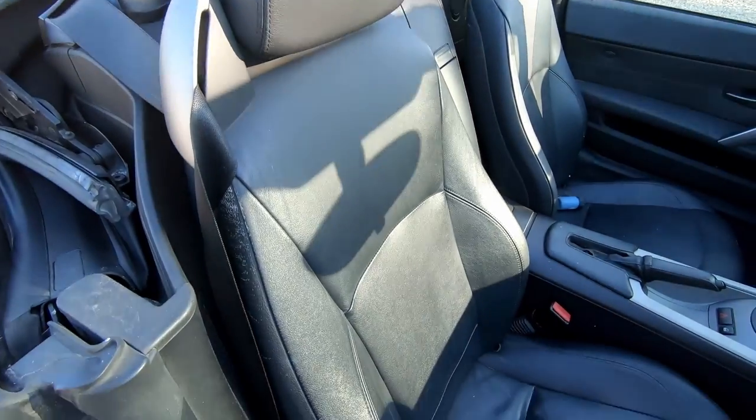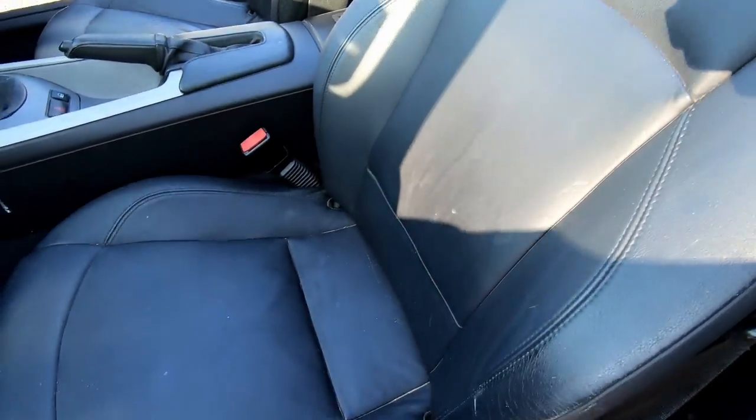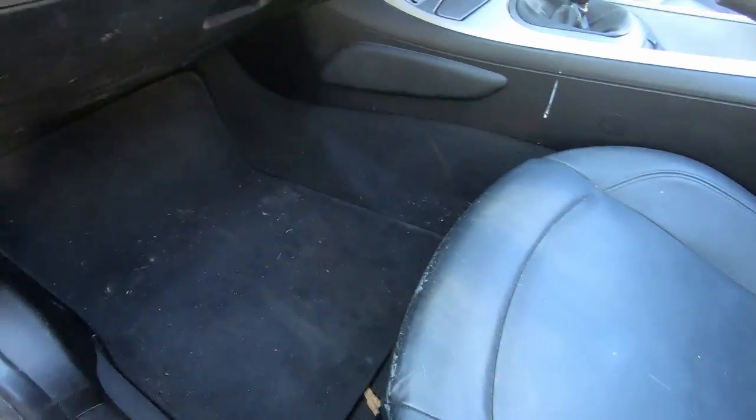And for people with a keen eye, you'll notice on the driver's seat here at the base, it's got two gold patches, and that's either from fake tan or bronzer, and it's actually rubbed off somebody's legs over the years and stuck to the seat, so we're going to have to get that off today as well.